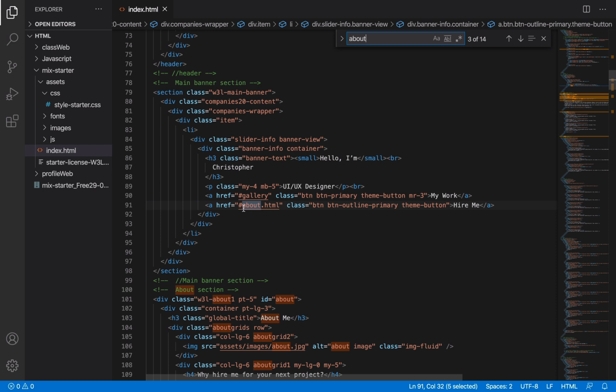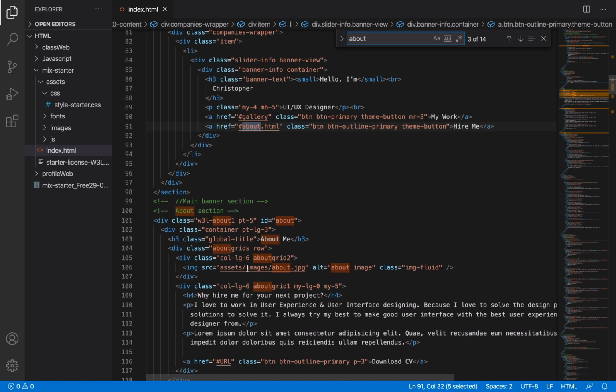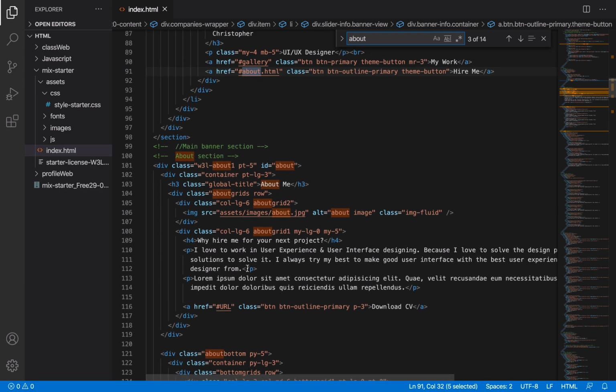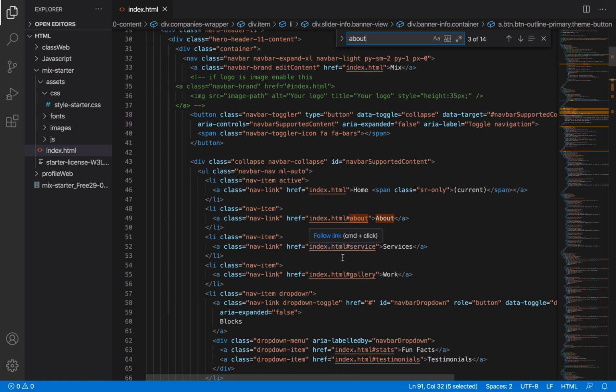So it is going to come to the home page, the same page, and it will load the about us section. This is the about us section. Where is the about us section? About me section. I'm actually looking for that about. All right, so that is what then this services will go to automatically locate the services section on this page.